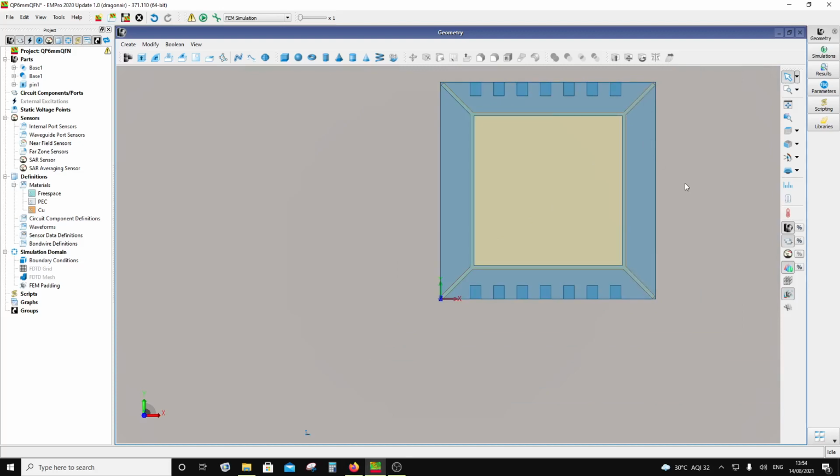Now, what I want to do is repeat this on the left and right. That is pin 1. So I'm going to do pin 2 on the left side and then replicate on the right side.